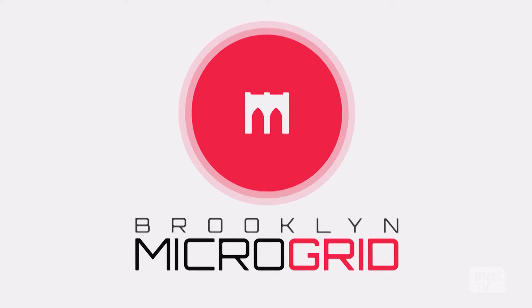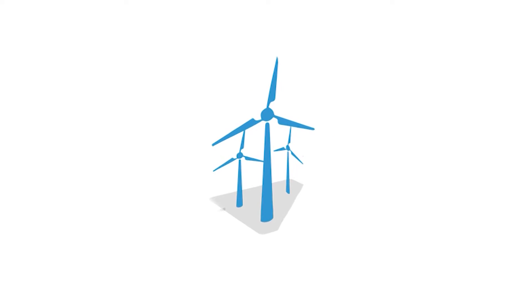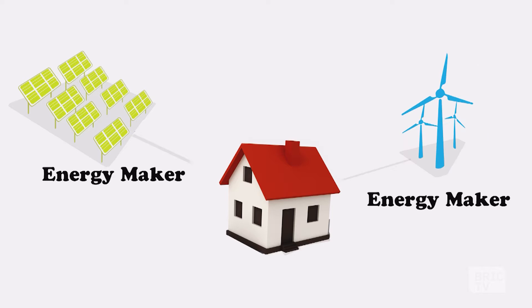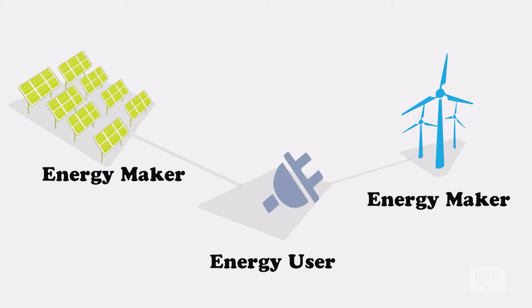These are places where you have resilient infrastructure in place: you get your own generation, you've got battery storage, and you have the ability to actually power things should the utility grid go down. What's exciting about the Brooklyn microgrid is that rather than importing energy into the neighborhood, we can generate energy locally and provide it where it's needed. That creates an incentive for people in our neighborhood to consider investing in solar panels and selling their excess energy to their neighbors.